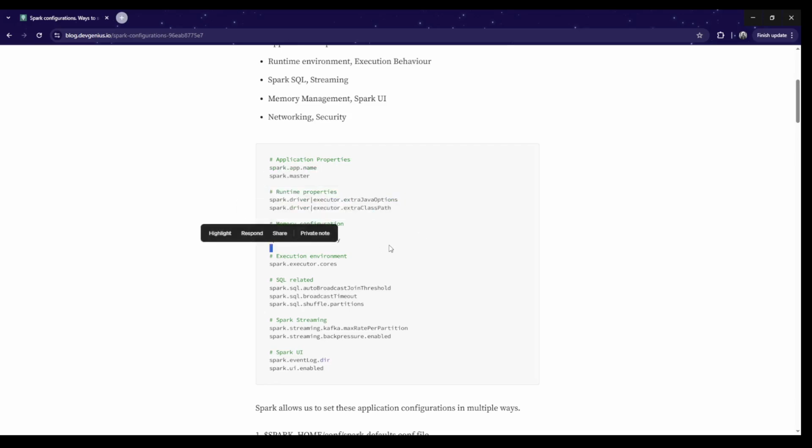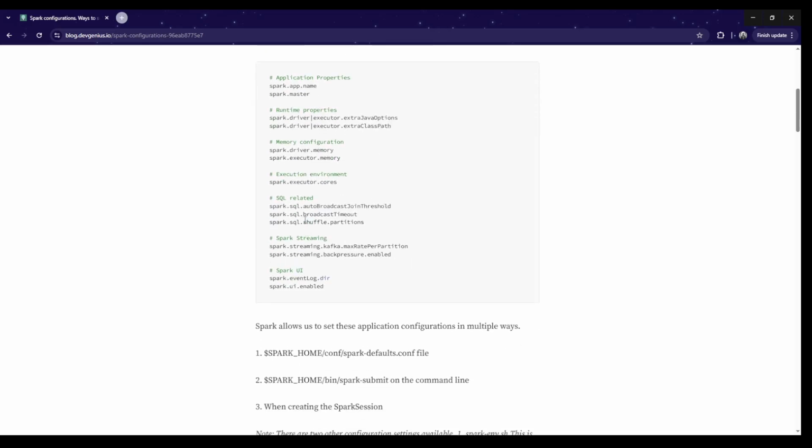Memory configurations, as I mentioned, such as driver memory or executor memory, can be set. For the execution environment, how many cores we want each executor to run can also be supplied. SQL related configurations, although they say SQL, apply to Python and non-Python APIs, because the SQL engine is what the DataFrame stack is built on top of.